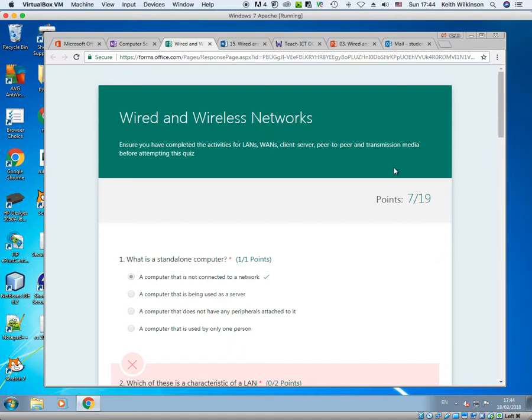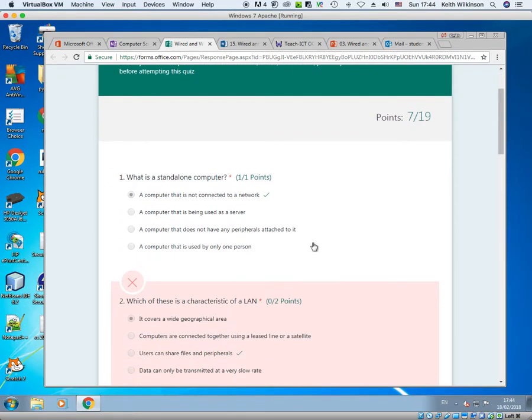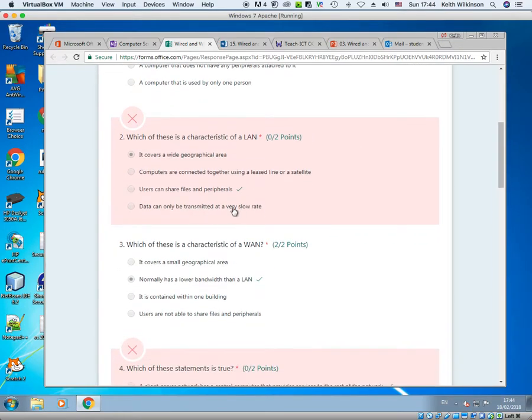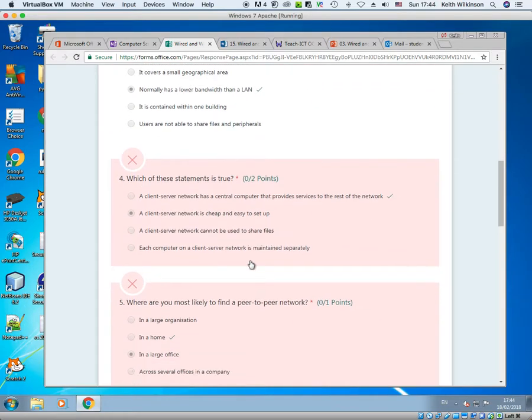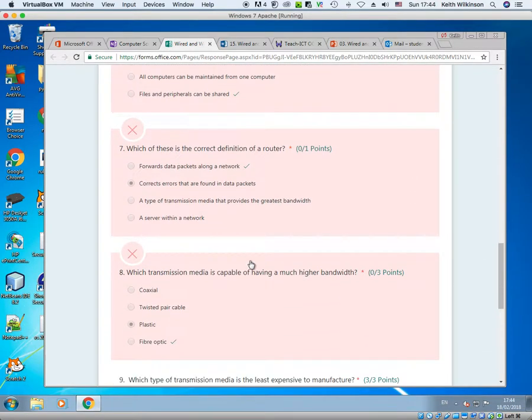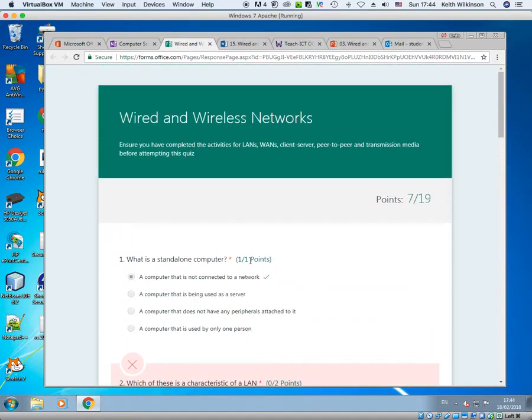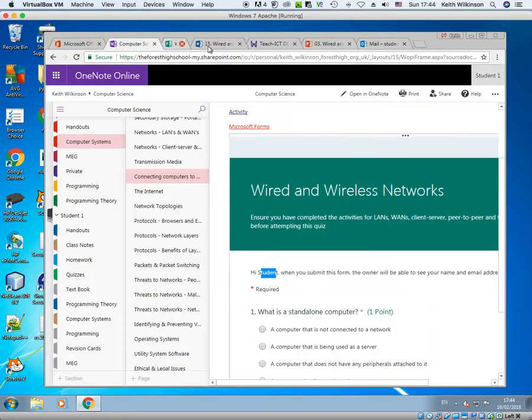What we can do, and I'll demonstrate this a little bit later, is give them feedback on each question, but that comes a little later when the rest of the class have done their work, or several sets have done their work. They can see what they got wrong. They can't have another go, of course. It's a test. But we'll take a look at this from a teacher point of view at some time.